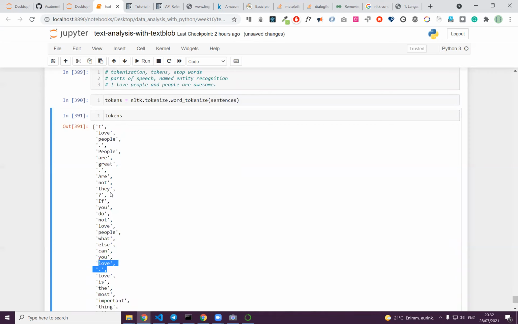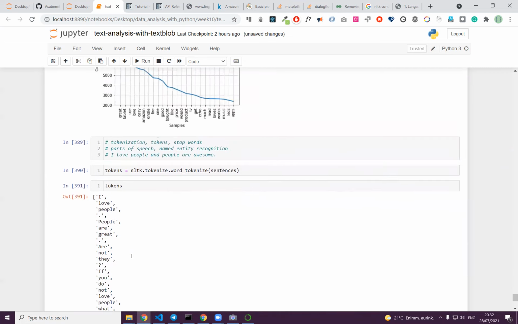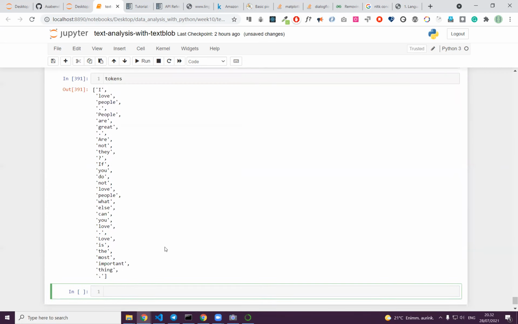But now we are not doing language understanding yet, just part of speech tagging.